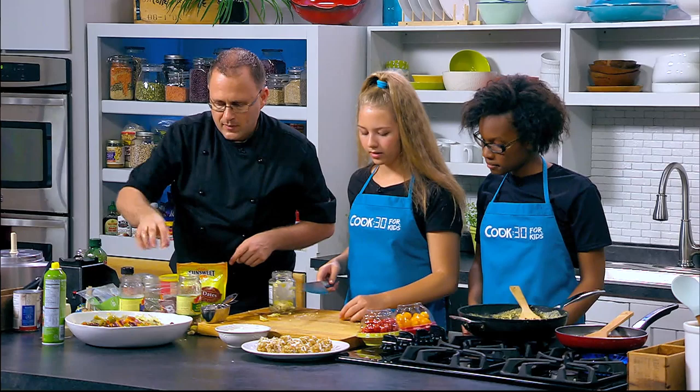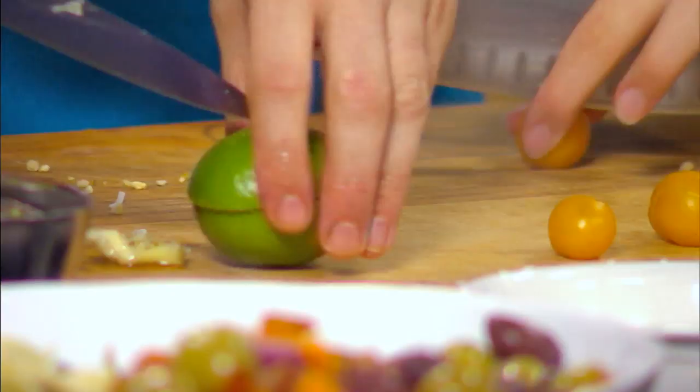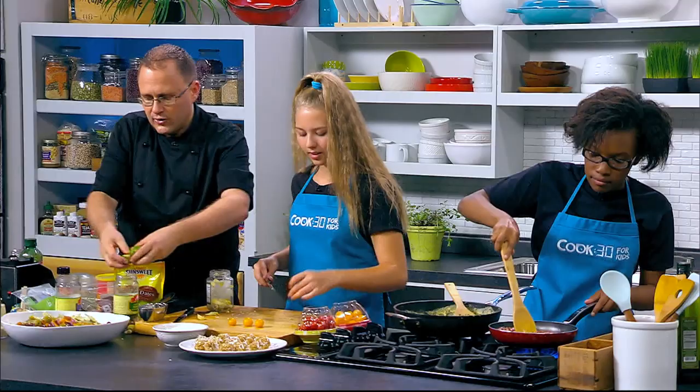We're going to add some lime juice, just because we can, and lime juice adds extra flavour. So I'm going to add just some quarters of some limes. And these will look really good as a garnish on the side here as well.